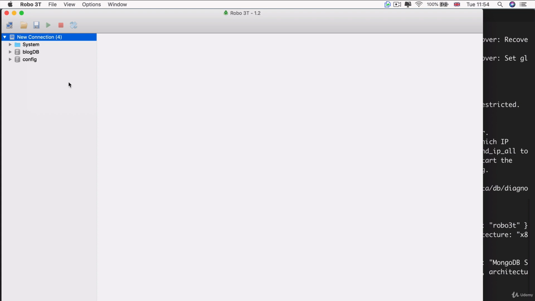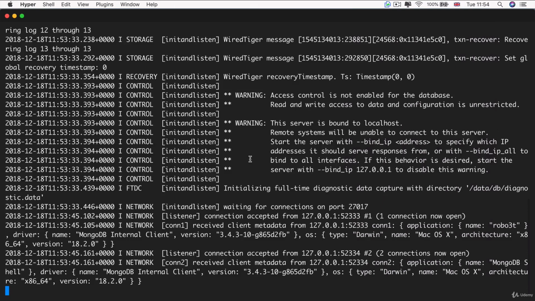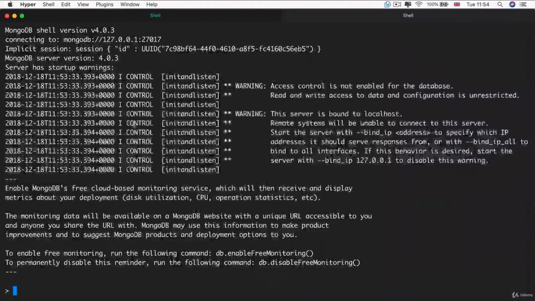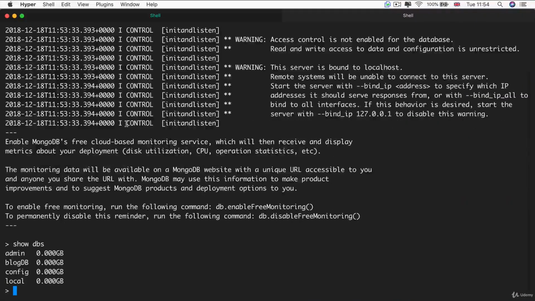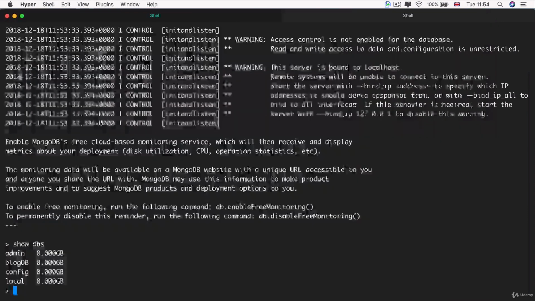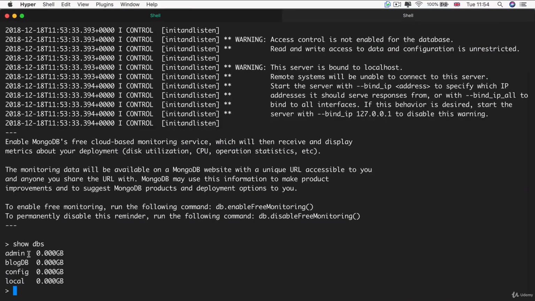So now let's go ahead and create a brand new database. Now, previously we've been doing all of this through the command line. So we tapped into the Mongo shell and we would say something like show dbs, which essentially does the same thing as this. And it lists admin, local, blogdb, and config, same as over here. Then we might have said something like use a particular DB to create it. And we did all of this through the command line.